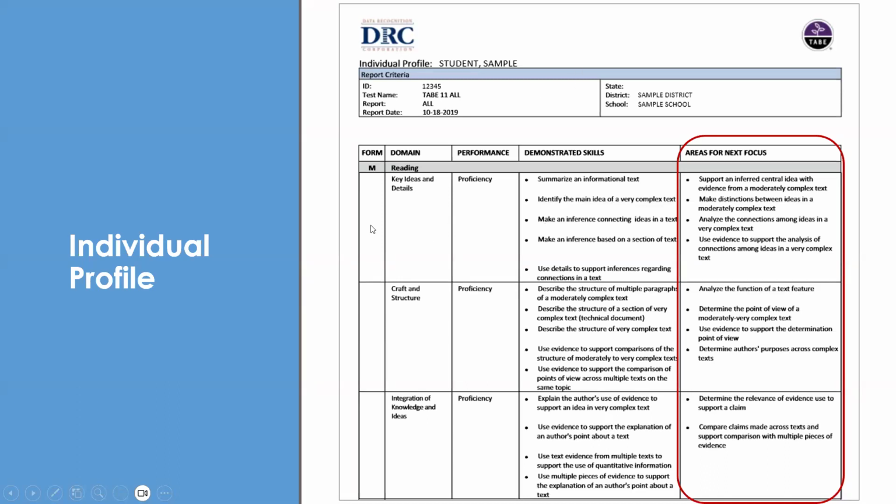All of this data from this PDF report is also available in an Excel format that we can send to you on a nightly basis, or we can send it to educational curriculum partners, either Essential Education or Aztec, so that they can integrate that into their learning management systems and have instruction driving directly at the areas of next focus for each individual student. So again, many programs use this individual report and enter this into their own curriculum planning tool. We also have it as an Excel file that we can share with you so that it can be uploaded a little bit easier and remove some of the hand entering of data.